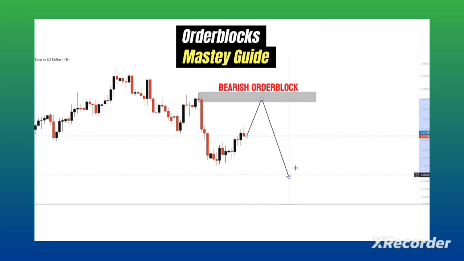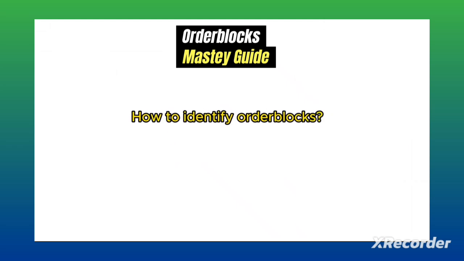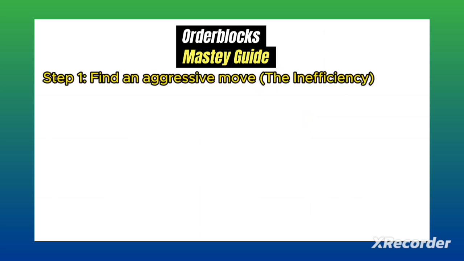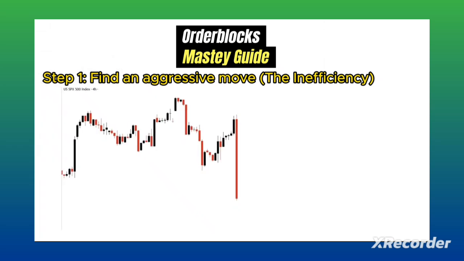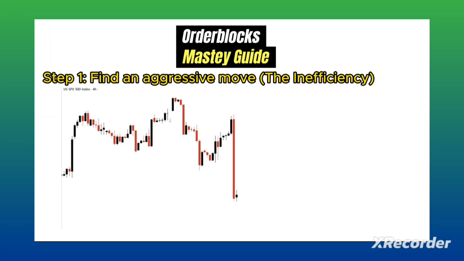So the question is, how can we identify order blocks? We will present a three-step simple process to identify order blocks. The first step is to find an aggressive or significant move. This move is what we call an inefficiency, where price has moved all of a sudden very aggressively in one way. That is most probably caused by smart money entering the market with large-sized orders that gave no chance for sellers to react. So what often happens is the market wants to rebalance or keep efficiency, so price comes back down to that area to fill the inefficiency.